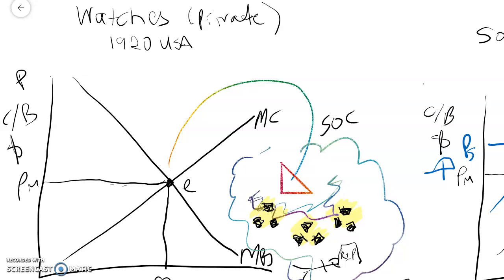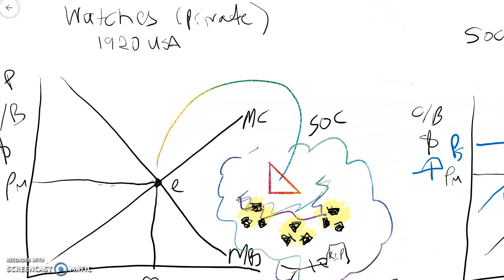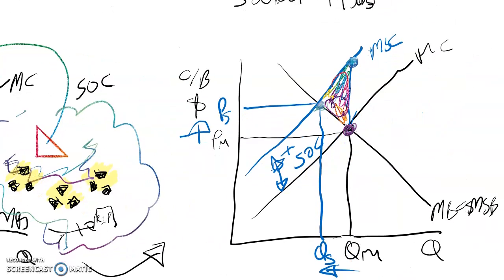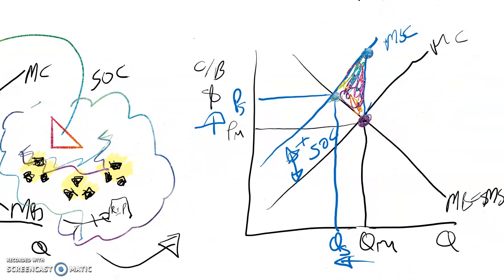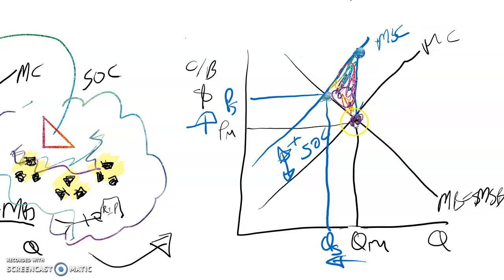All right, the issue is that when you produce these watches, you are incurring these spillover costs that I've shown over here. Oh, and I just realized I haven't moved this over, so let me move this over. Now you can see what I'm looking at. So what I'm talking about here is your MC, PM, QM. I was talking it through before, but you couldn't see it.